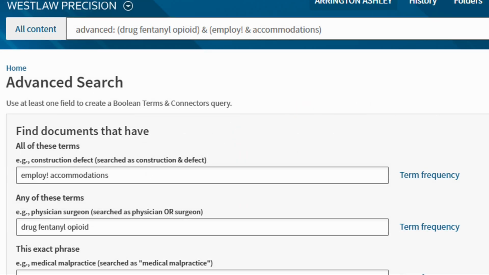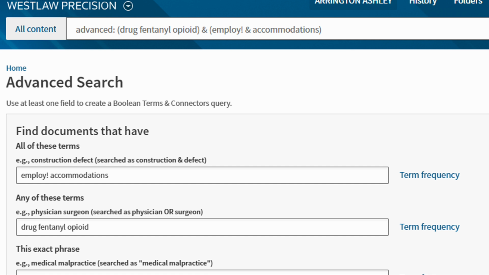Now you'll also note when you click on Advanced Search from the main page, it will take you to this tool where you can start to build a search query using the tool at left.